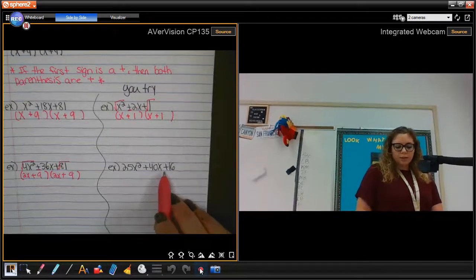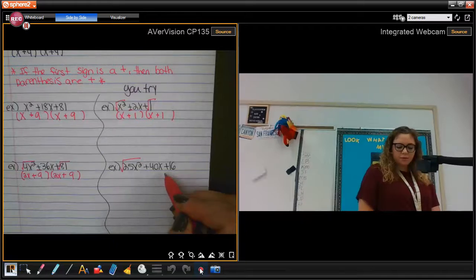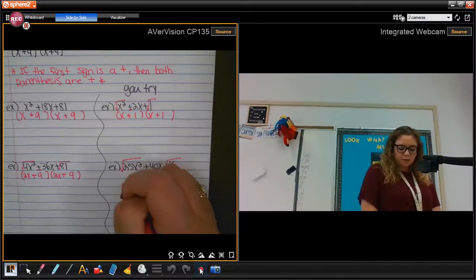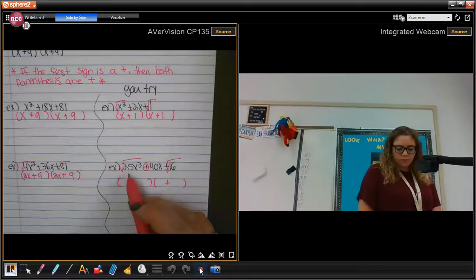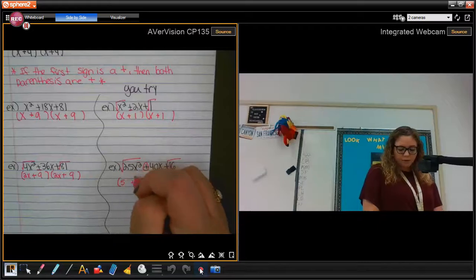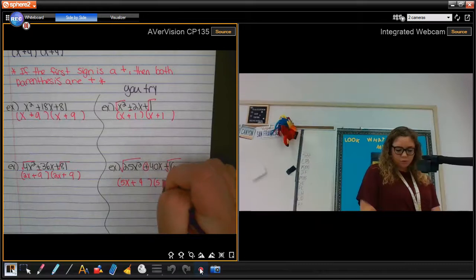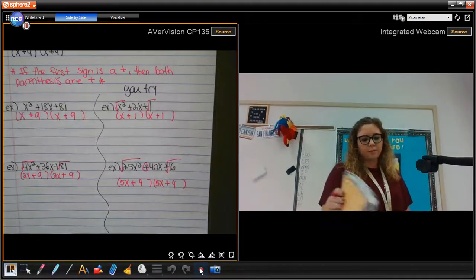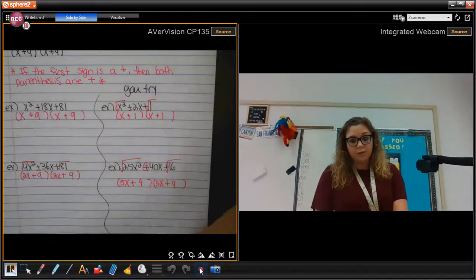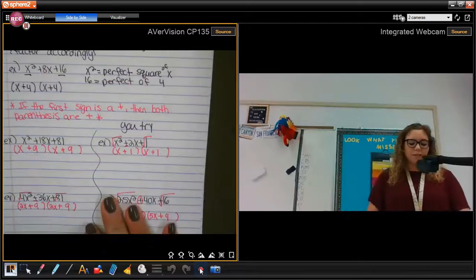Look at this one down here. Again, this is a perfect square, so I'm going to take the square root of that. This is a perfect square, so I'm going to take the square root of that. Got my parentheses. This is a plus sign, so they both have to be positive. Square root of 25 is 5. Square root of x squared is just x. Square root of 16 is 4. Okay, and then that is my answer. Okay, these are fun. I really like these. Again, if you know the trick, you can get them done faster.